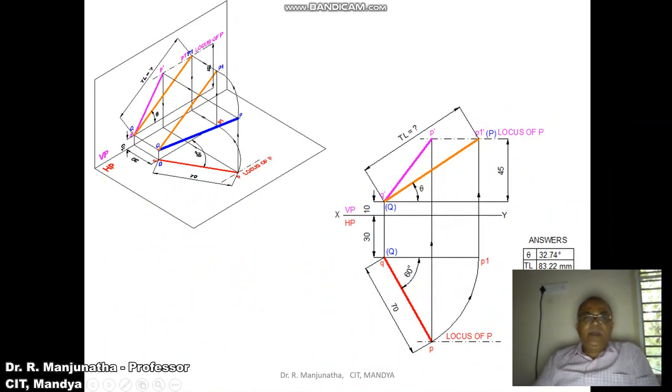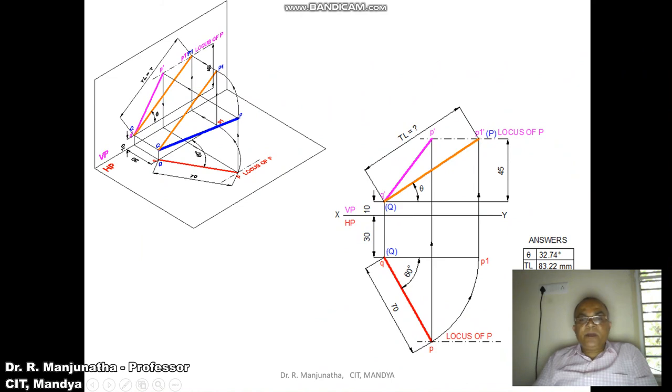So here we know that the end Q is above HP and in front of VP. You know this point, and we know the difference of the points Q and P, which is above HP by 45 mm, and we know the top view line and its inclination. Once you know that, you are going to get the line which is in space, and when you rotate it and make it parallel to VP, that's QP1, the line which is parallel to VP. When you look from the top view, you can see that QP1 is parallel to VP. It is in front of VP by 30 mm. So when it is projected to the front view, this is going to cut the locus here. So you are going to get that as Q dash P1 dash.